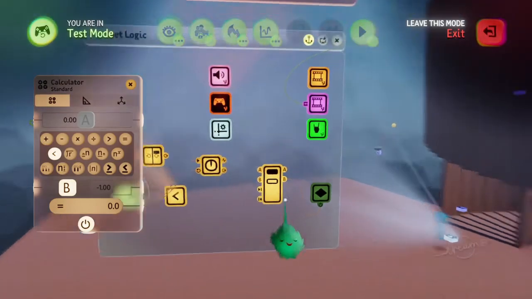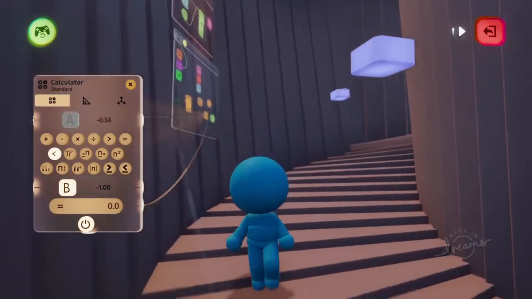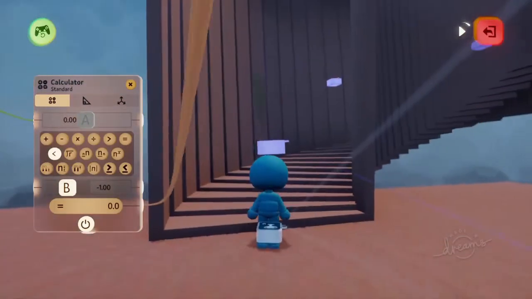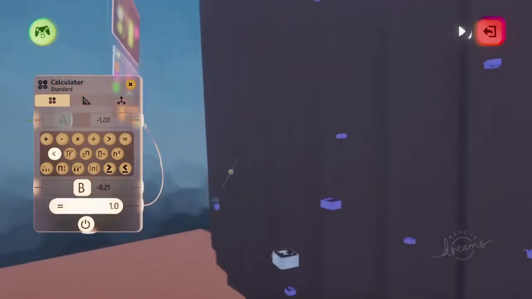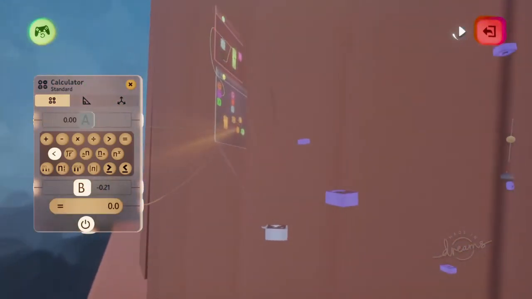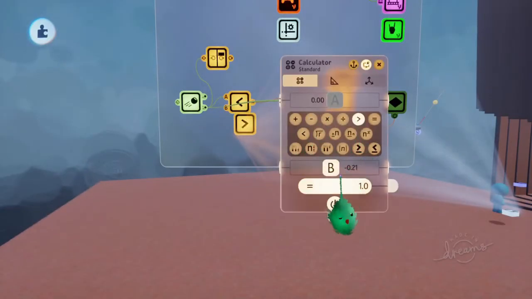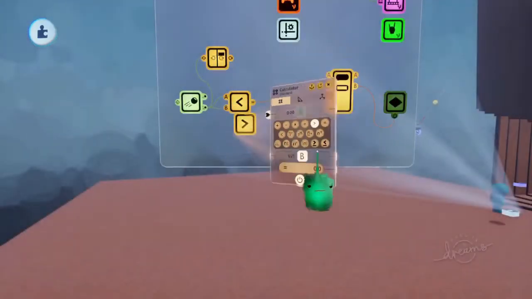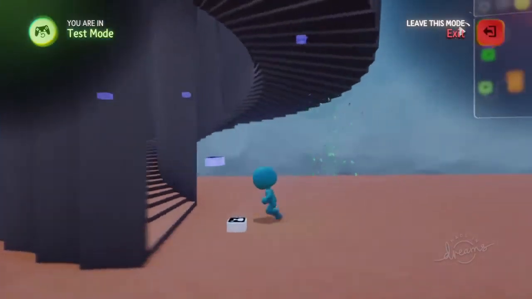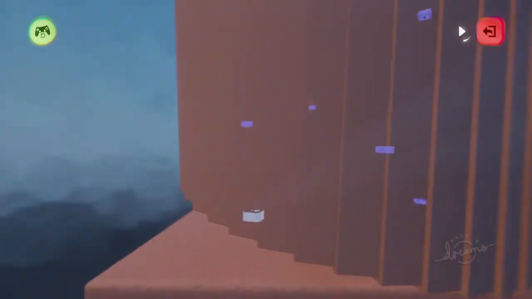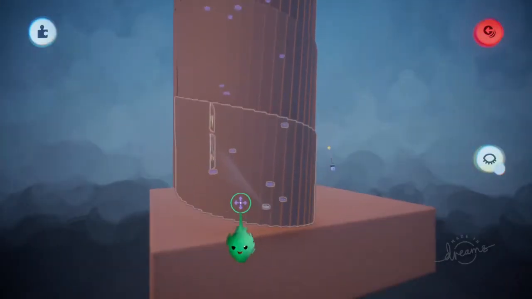Let's just remove that. Now it's less than -1. And if it's more than 0.2, going to go up. Oh. Okay, now this is getting annoying because the camera's getting caught on the outside of it.